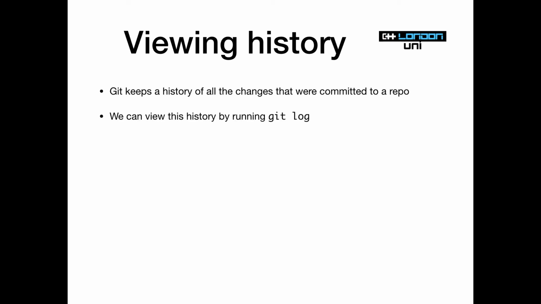Right, viewing history. Let's get back to talking about Git, shall we? It keeps a history of pretty much everything you've ever done, but we're not going to delve that far into it today. We're going to look at the basic history of the changes that you have committed to a repository. And it's really easy to do. We can run git log. There are all sorts of arguments you can give to git log, to view commits between certain dates, or in reverse order, or starting somewhere and ending somewhere else. The most basic one is git log. That will show you all the commits starting from the most recent and going back in time.